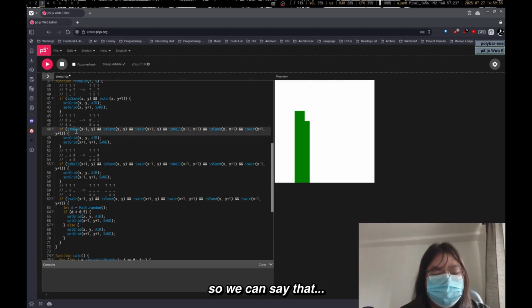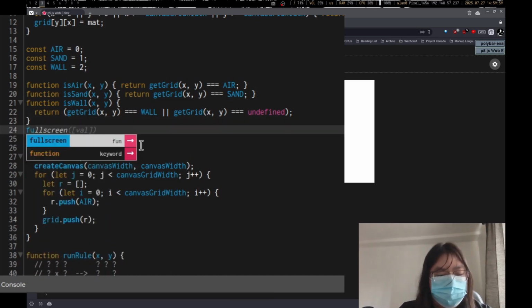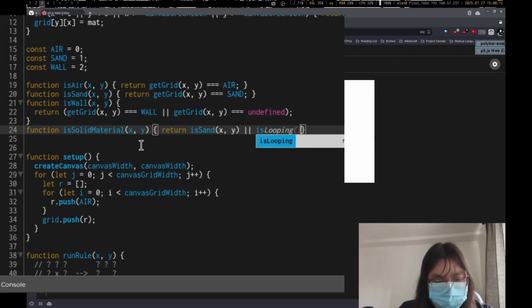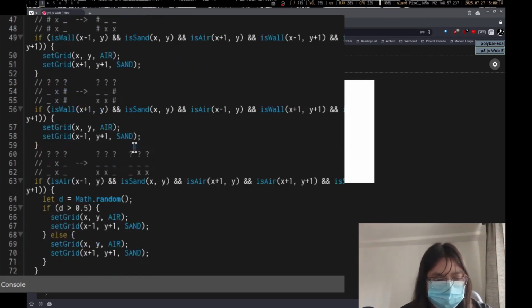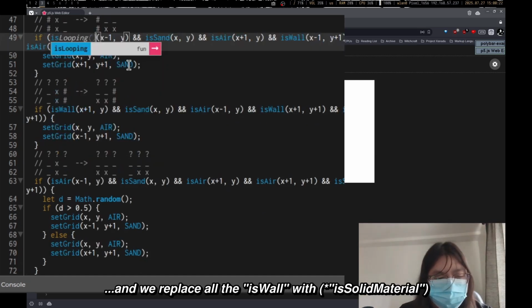So we can say that we can define a solid material as, and we replace all the is wall with is.